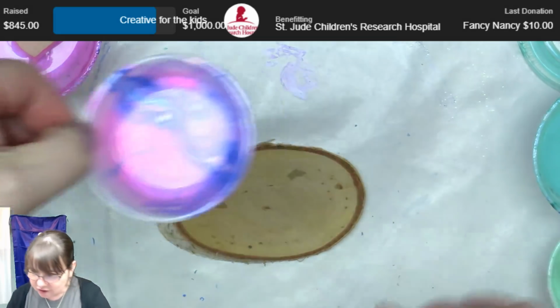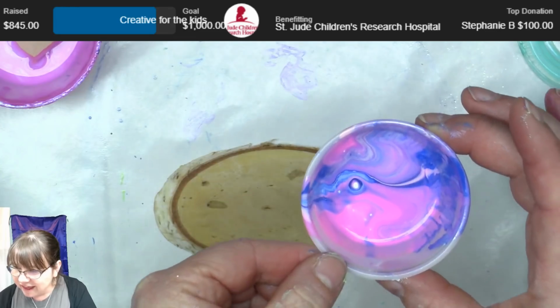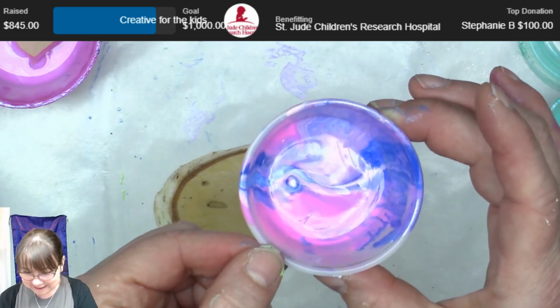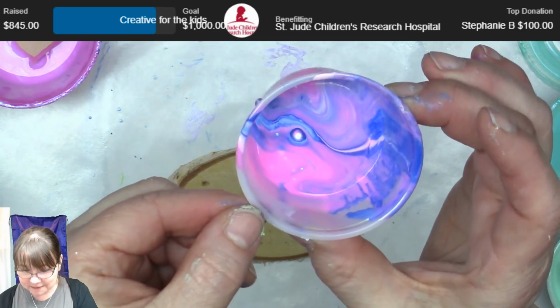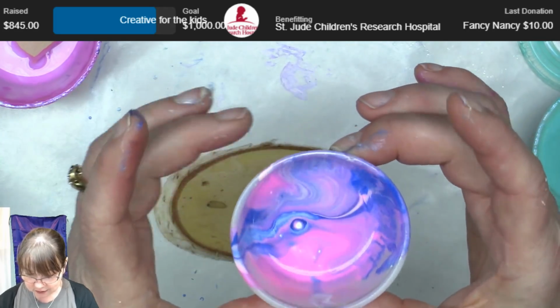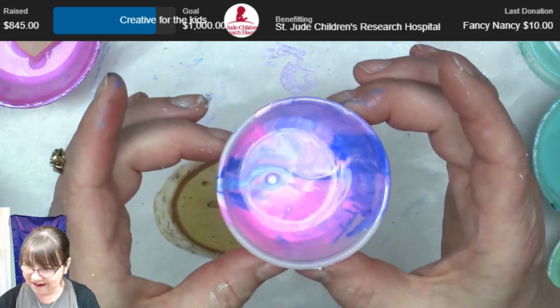Okay, I have to show this. Look at that. Isn't that pretty? And that's just the bottom of that cup. It looks like a whole space landscape in there.